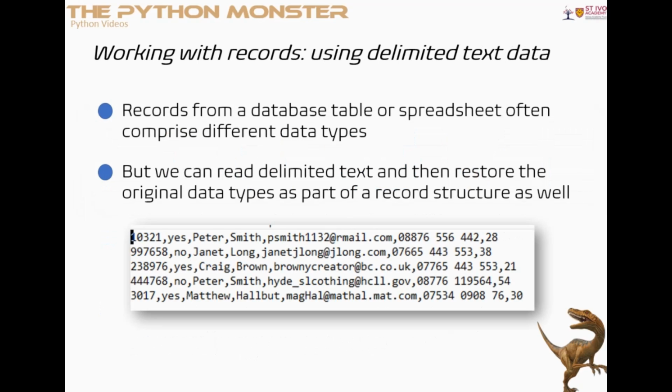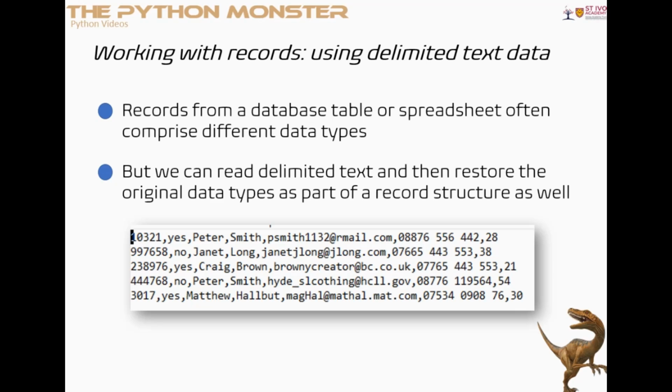Okay guys, so what we said was, as part of the last demo, in this video I would look at ways in which we can work with a text file that contains delimited data, read that into a Python program, and then use the Python dictionary to mimic the idea of records and of a table to store those records in.